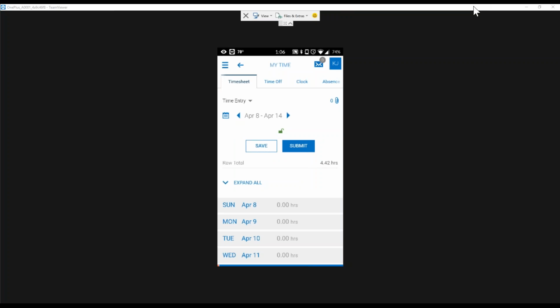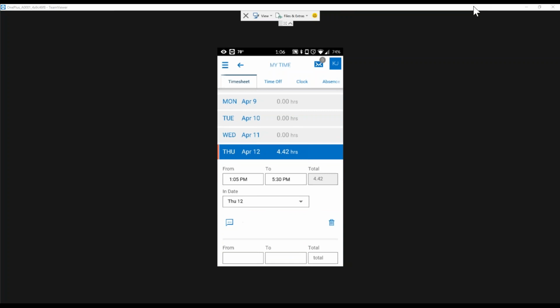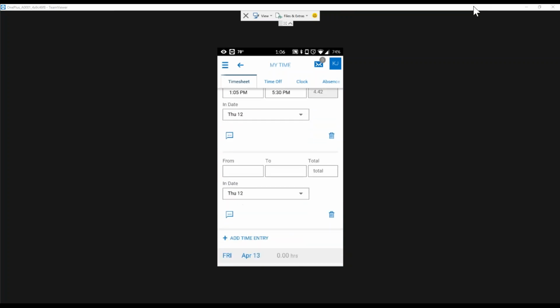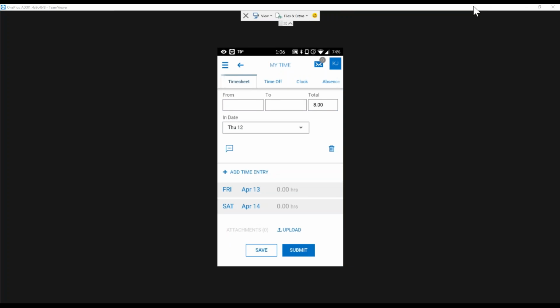And there's also a submit button for the end of the pay period if you want your employees to submit their timesheet. Something else that can be done is that bulk hours can also be entered in the total box. You'll see that you can enter a total amount, and then there's also 4 or 8 that comes up for handy selection as well.